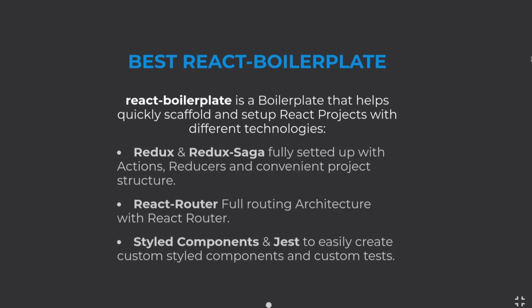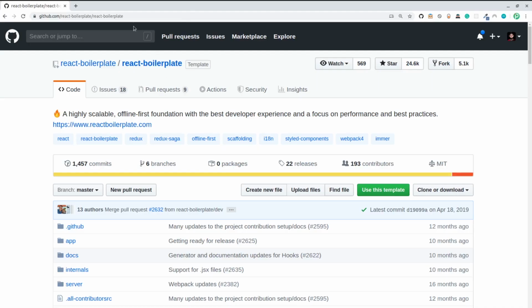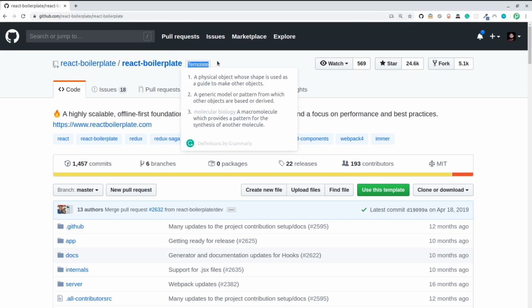So yeah, let's jump in and see how you can get this boilerplate with git clone, of course, most of you know about that. And we can walk through every single aspect of it and see how you can use React Boilerplate and why it is much better for you, guys. So just go to GitHub and search for React Boilerplate, or you can go to this link, react-boilerplate/react-boilerplate, and you're going to get into the boilerplate template right over here.